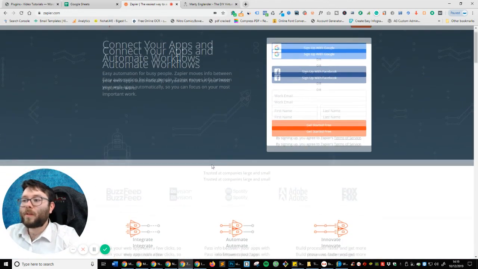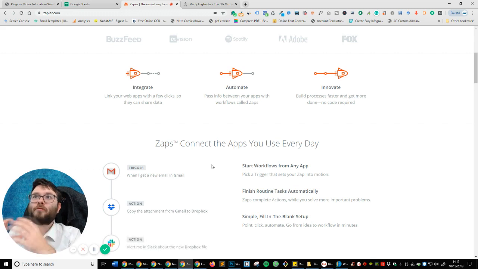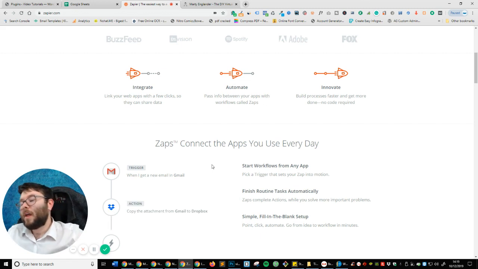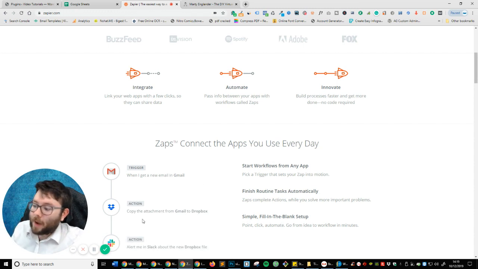So what we're going to do, I've personally got an account, and what this does is it's created lots of little zaps. That's what they call it, Zapier zaps. And what they do is it's like little pre-done stuff for you that allows you to connect with all sorts of different software. So for example, an Elementor form to Google Sheets, or a Facebook post to LinkedIn, okay? So it allows you to do all sorts of automation and things that you don't want to be spending your life doing manually. So I'm going to go ahead and log into Zapier just so you can quickly see the interface.